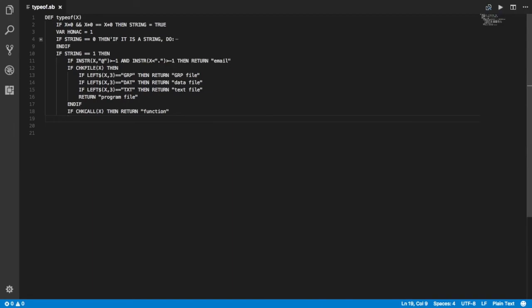So it checks if it's a function or not. So if CHECKVAR x, so check if the variable by the name of x exists, then return variable.